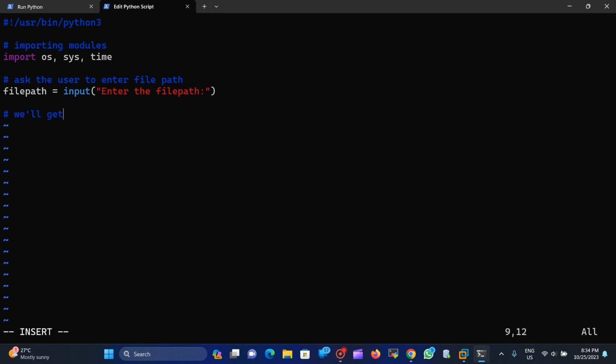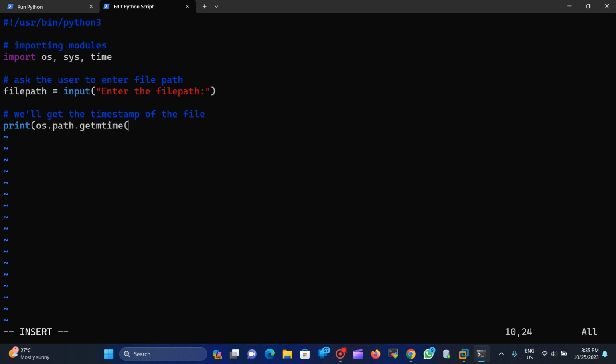And then we'll get the timestamp of the file using this command, os.path.getmtime, modified time.